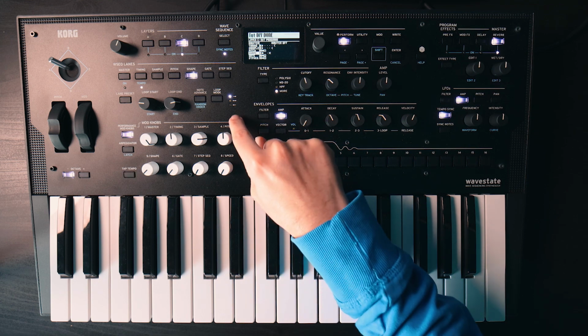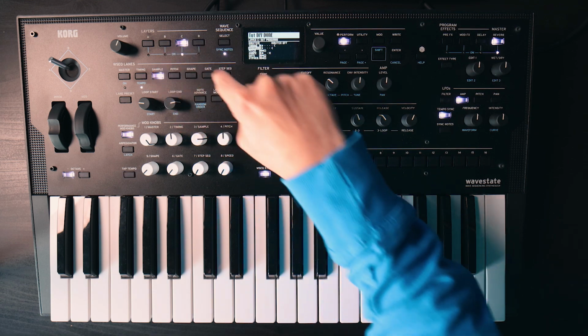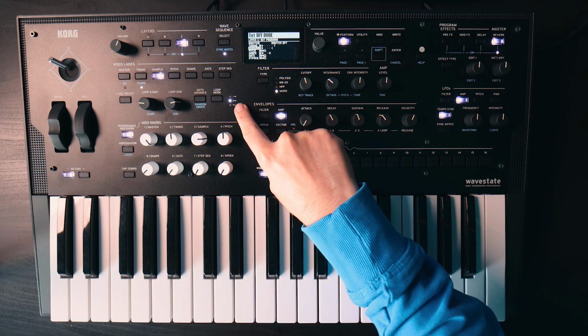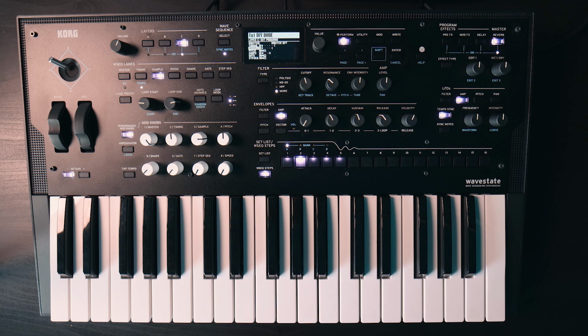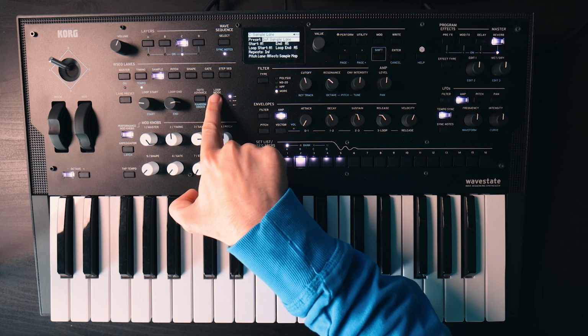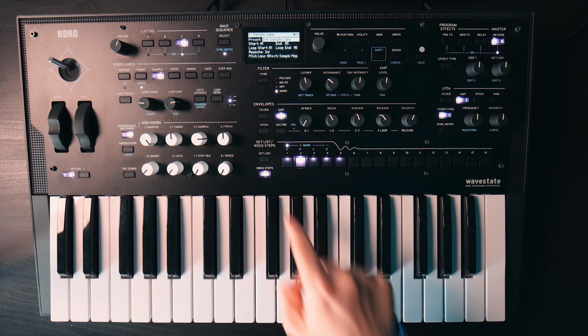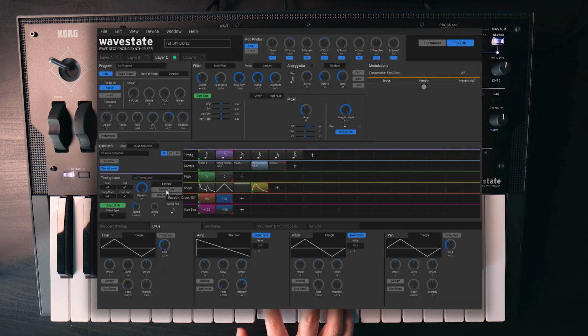For the next part of this tutorial, I already prepared layer C and D. Let's analyze these layers step by step. This time we created a sample lane loop that goes forward and backward. The timing lane uses two 1/8 notes, but we can also make a larger loop with added 16th notes.